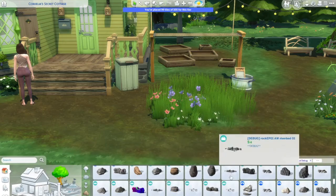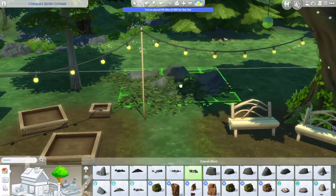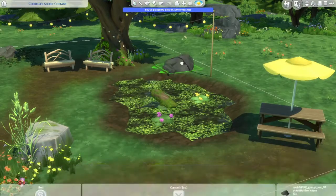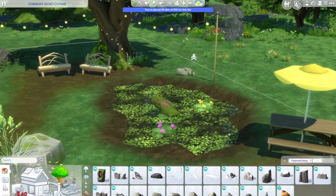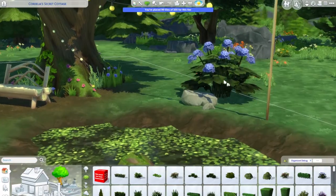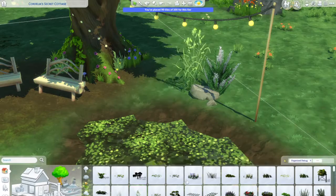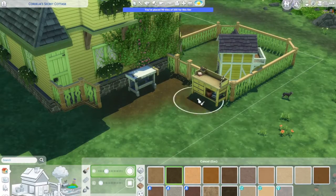So here we are putting in some rocks and just some little bits and bobs to make the landscape look a little bit more organic. And I really love doing that. It's one of my favorite things, to try to make it look right. It's also one of the hardest things to do, is make things look like nature put them there, and that has that randomness. So here I put in a little woodworking table and the flower arranging table.